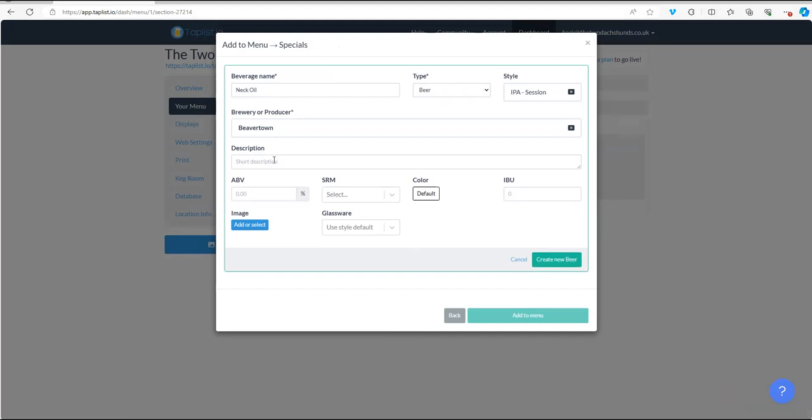If you've got a description: low ABV, ultra pale, crisp, light, and bang on in your face with the hops. There we go. I think I stole that from Untapped. It's 4.3%.